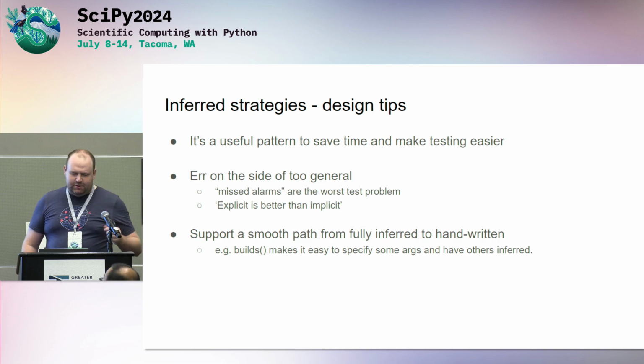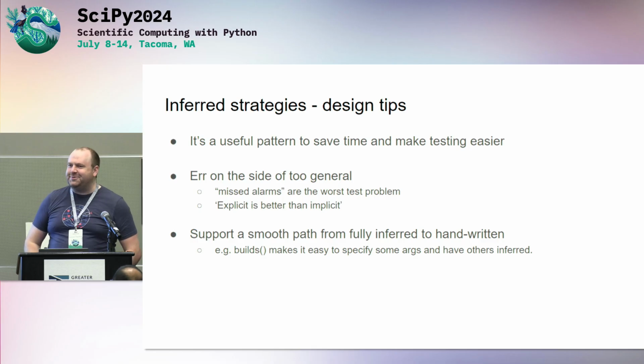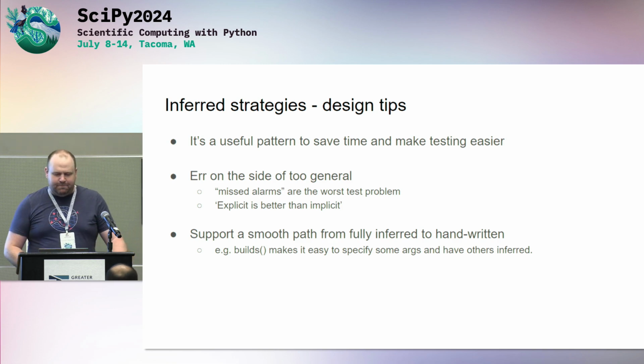So a couple of tips. One is highly recommended to always err on the side of generating things where people are like, no, why did you feed me nan again? I don't want that. I don't want zero-dimensional arrays. I don't want whatever. Make people specify what inputs they don't want. Hypothesis will do this to you. I'm kind of sorry that it's frustrating, but I think it's good for you. Because the alternative is that you have tests which look like they're testing something, but they silently decided not to check an edge case which actually mattered. And I think that's a much worse failure mode than having to spend a few minutes extra to specify the limits of what you wanted.